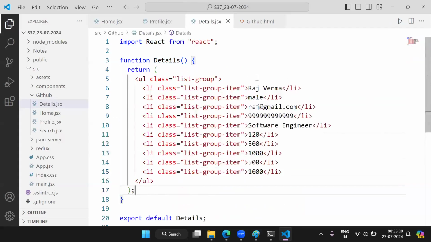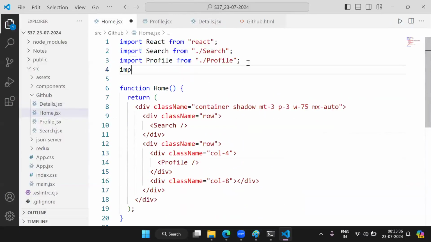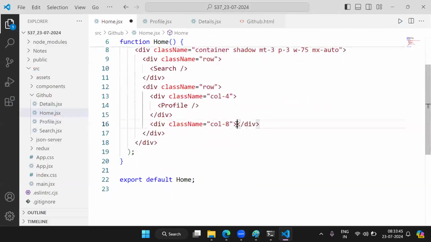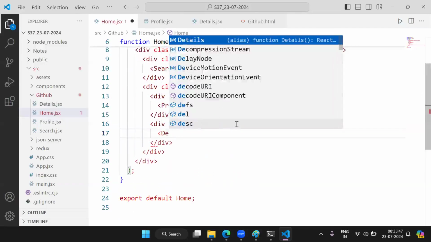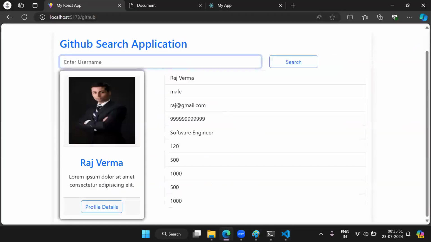We have pasted. Now again in the home, we can import details. Now that details we will render here in column 8. If I go back here, now I got this one.